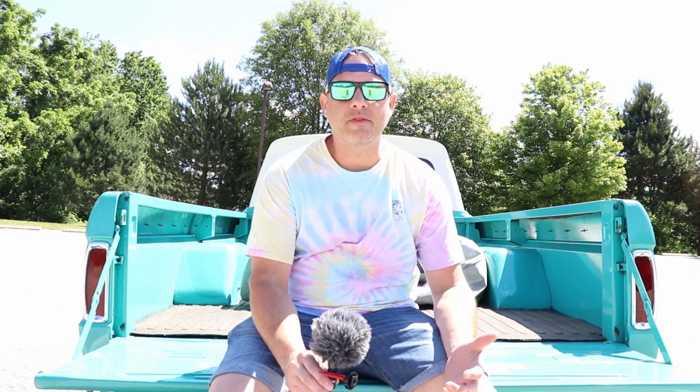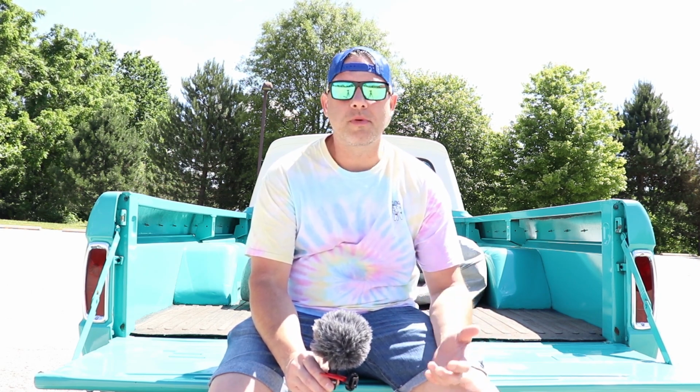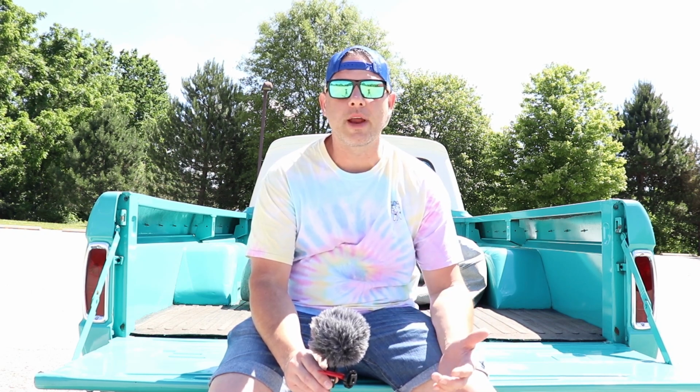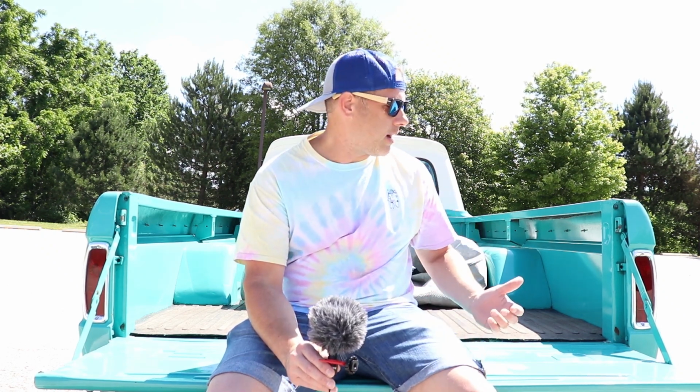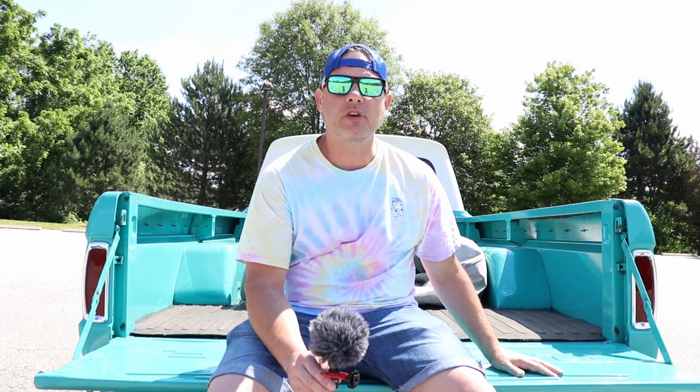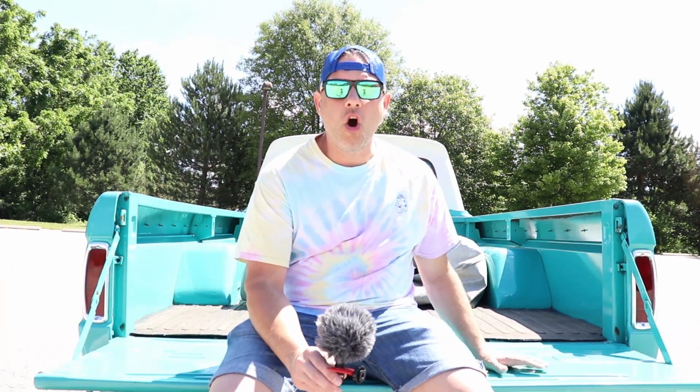Now, I just got this back from the shop, and I'm super happy that it runs. It runs on cue. The engine sounds great. I have a 352 V8, but it's from a 1967. This originally, I believe, came with the V6 engine. Very underpowered. This is the long bed style side version. But with a V8, this thing hauls. I basically haven't done anything to this truck other than having the engine rebuilt.